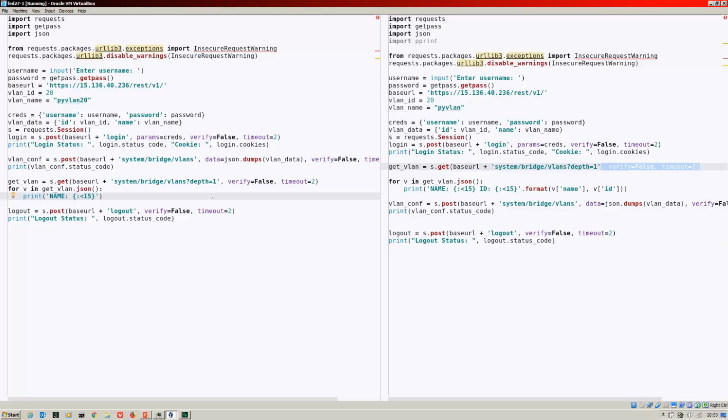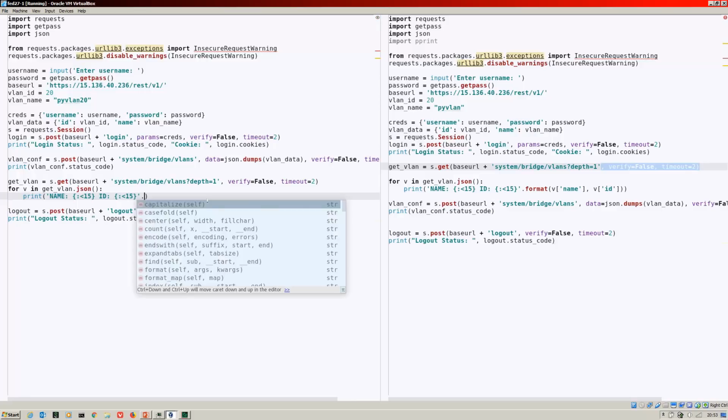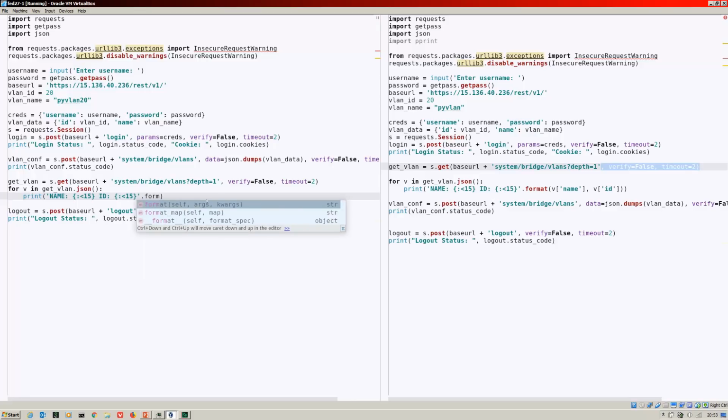That's so that it's nicely laid out in the string. And I'll go for an ID and do the same there essentially. Left justify 15. There we go. I experimented around a bit with that beforehand, and that to me looked like the best way to present it.